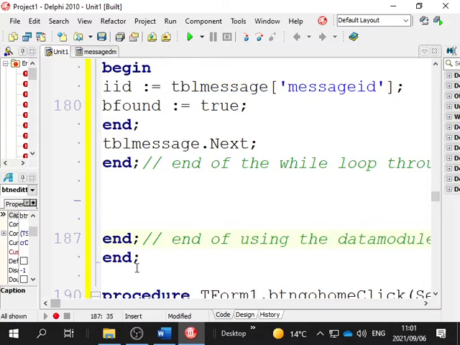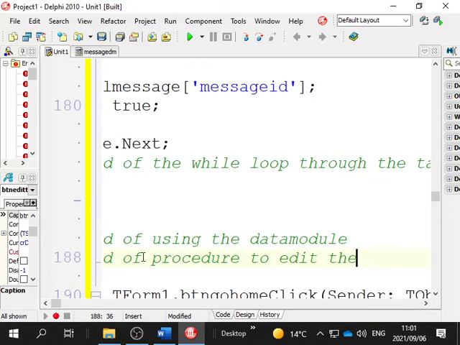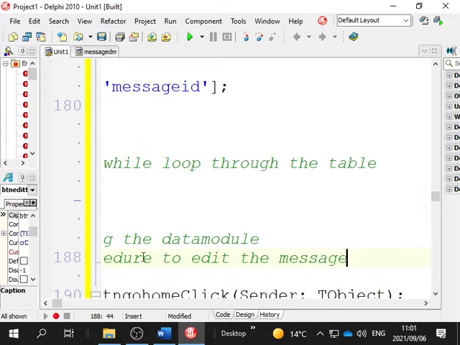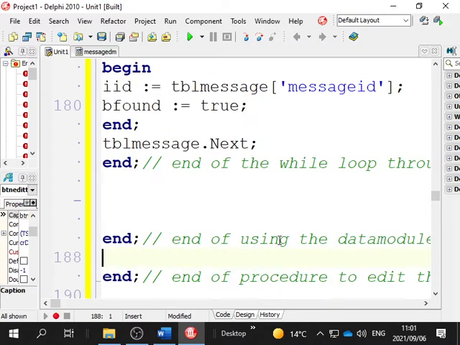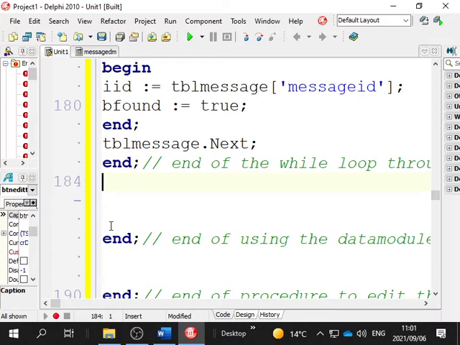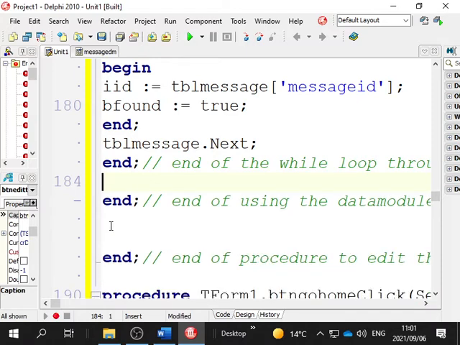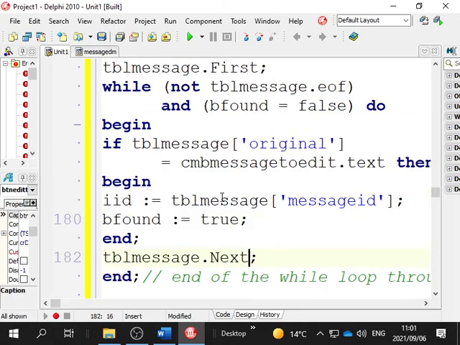And then at the beginning you're supposed to say edit the message. This is end of the procedure, edit the message. For every single line, guys, boys and girls, you have to have comments just about for every single line. Otherwise you will lose 4 marks.